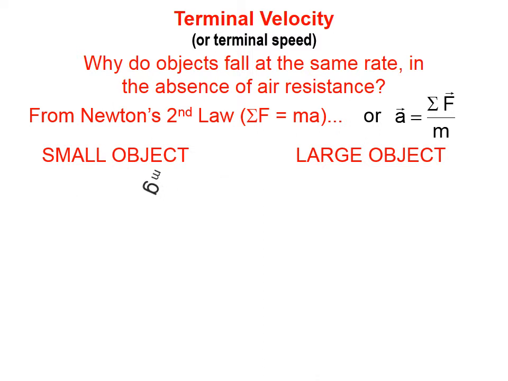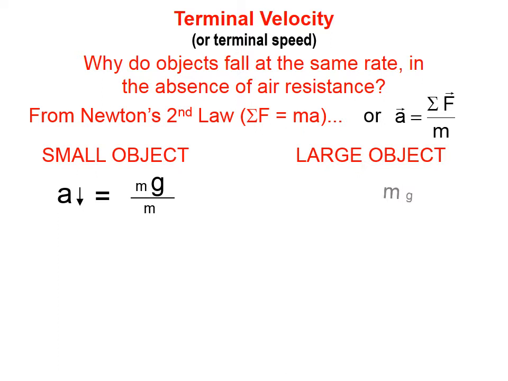For a small object having a little mass, if we multiply that by g, this is the net force on a small object that's in free fall, m times g. In other words, m times g is in fact the numerator of this expression on the right. So to find the acceleration, we have to take the numerator and divide by the mass. So there we have it, and that's a certain acceleration in the downward direction.